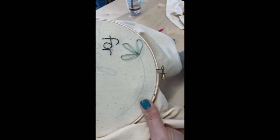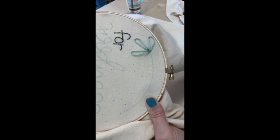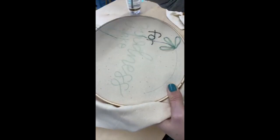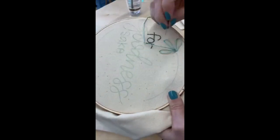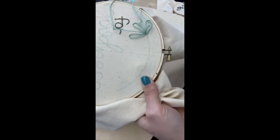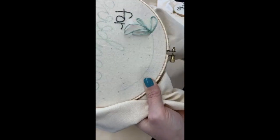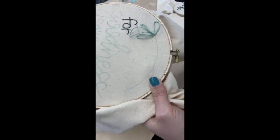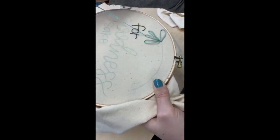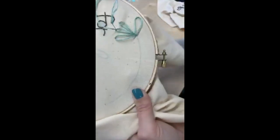So these next two might end up being a little smaller because I'm having to squeeze them in here. They might get a little bit skinnier. I think this is one that definitely takes some practice and some grace because you can't really control exactly what everything is going to look like. Sometimes I can use my needle to catch that loop. Oh, and that one got twisted. That's okay. It's flapping in the wind.